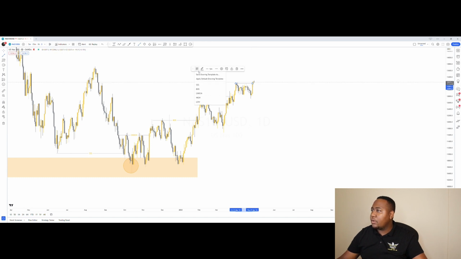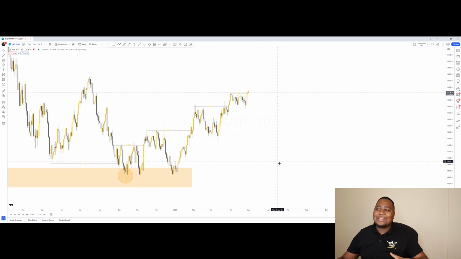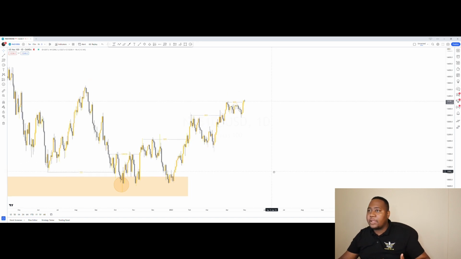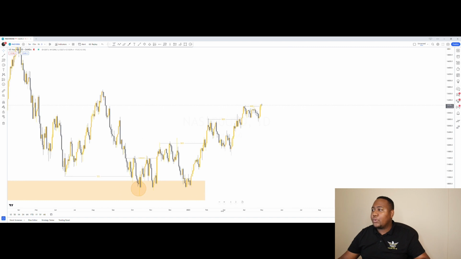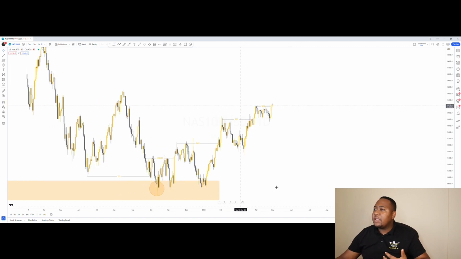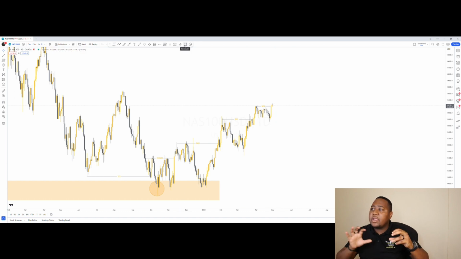So why are we putting all of these labels? It validates structure for us. Where can we now expect to buy the markets? When can we expect to sell the markets? So in this case, we're looking for buys. It does not mean that we cannot expect sells. Sells can come in, and that's what I want to bring in right now.